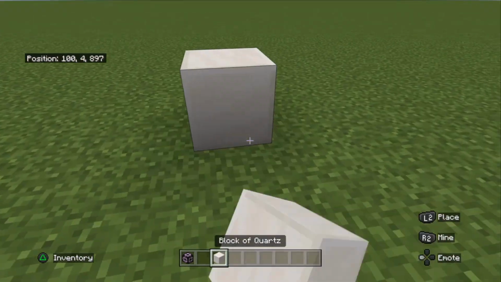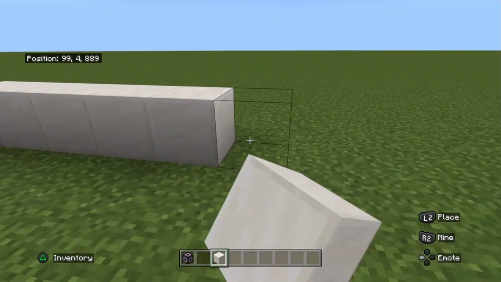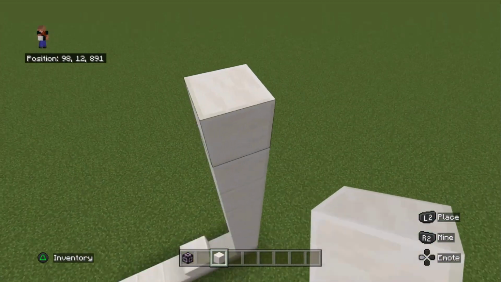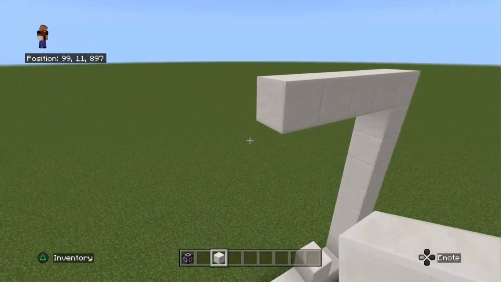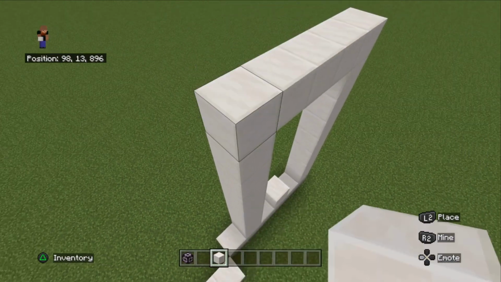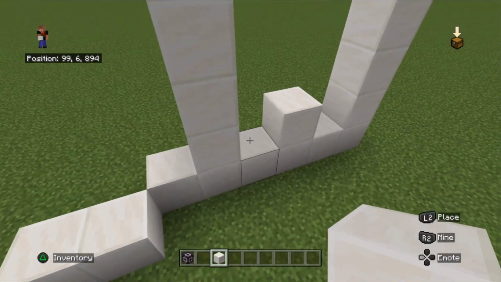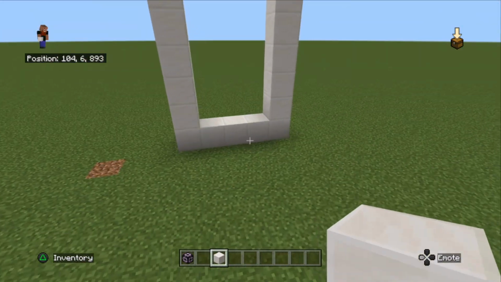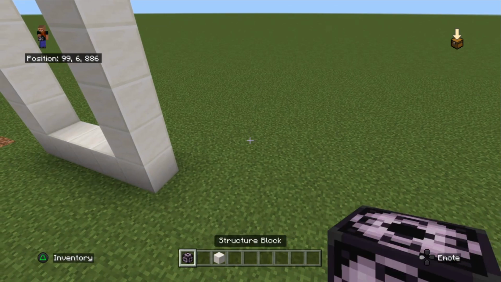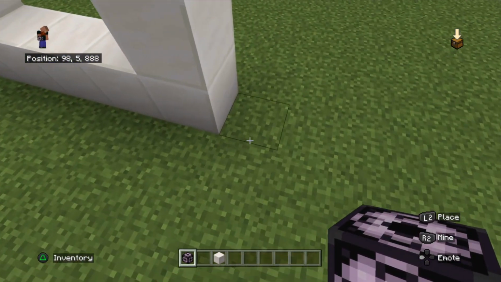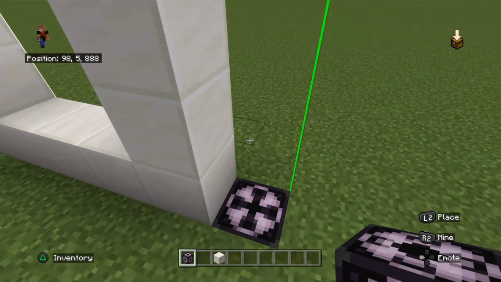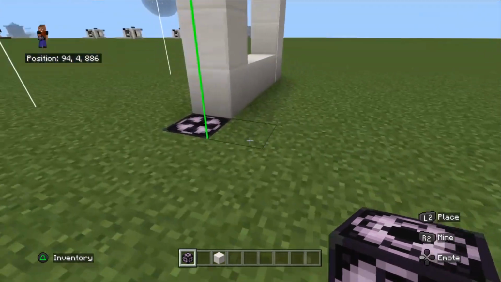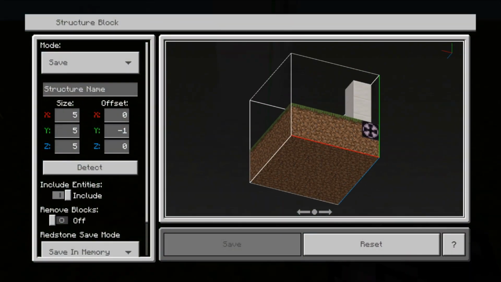So let's make something we can quickly save and show you how we can save a structure into the memory of the game. So let's build something quickly, something semi-tall, just a little rectangle of some kind. Yeah, that will do. Just get rid of these excess. Right, yeah, it's like a big old rectangle. So let's put a structure block next to it because we want to save it. Let's put that right next to it. Put it down one. But as you see, those lines aren't encompassing the structure, so we need to adjust those lines so it covers it exactly.